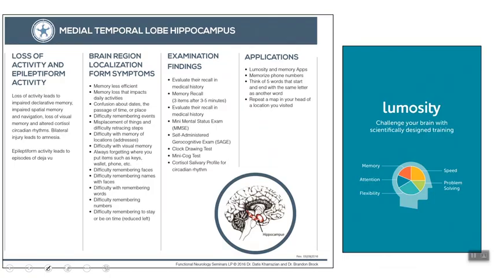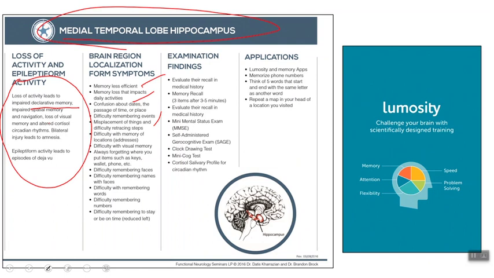So these are some exercises you can do. If you have short-term memory problems, it usually affects what we call your medial temporal lobe, and this is short-term memory, right? So impaired memory, loss of visual memory, altered, now these are some other things in here. Here we go. Memory less efficient, memory loss that impacts daily activities, have a hard time remembering things.